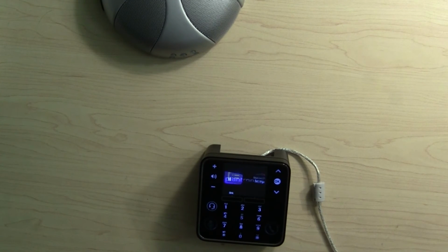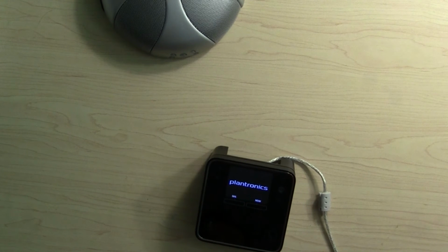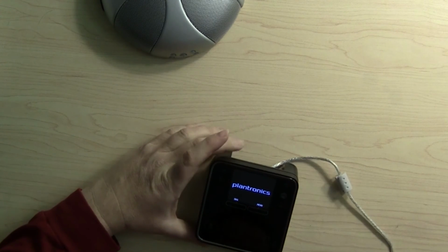and we'll make a Skype call using the audio test again in Skype. Okay, we're going to make a test call. So all the audio you hear on this Skype call is coming through the Plantronics device.